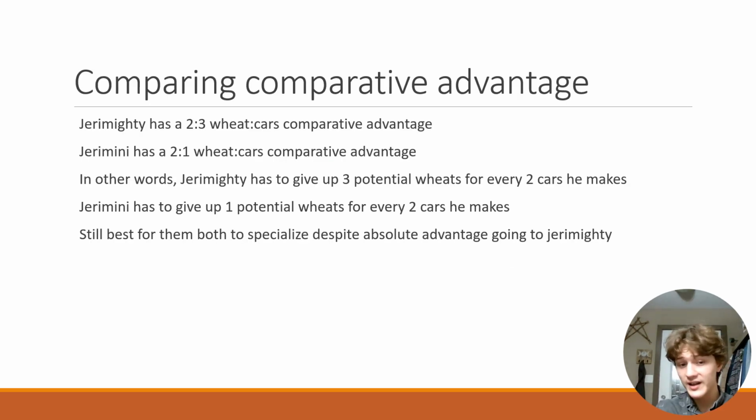One country has a 2 to 3 wheat comparative advantage, and the other has a 2 to 1 wheat to cars comparative advantage. And this is what I want you guys to take away, is that it's not about the actual number of goods, it's about the ratio when you break it down. That's what comparative advantage is.